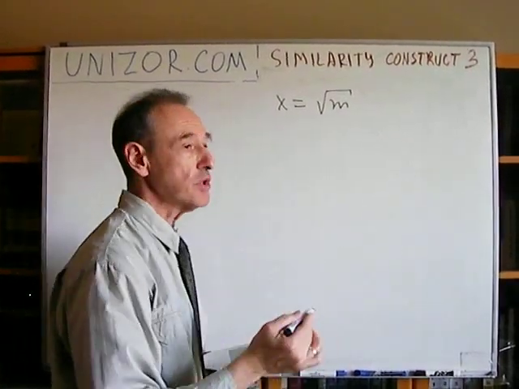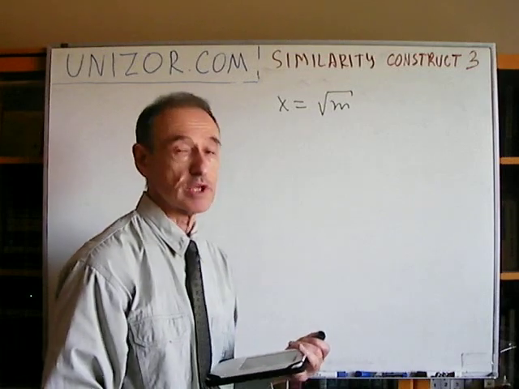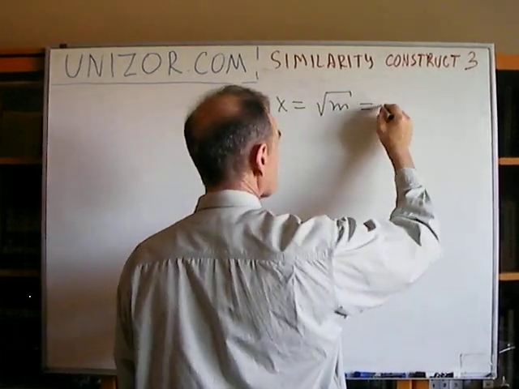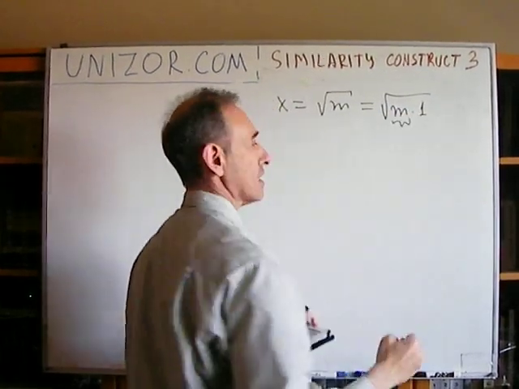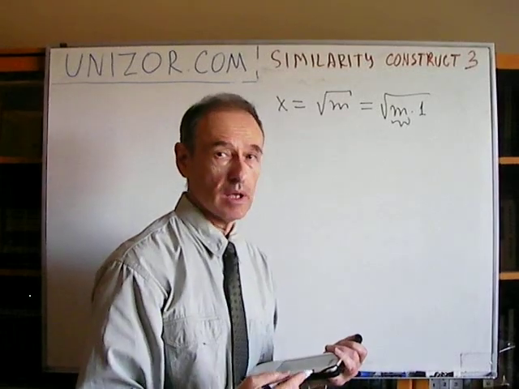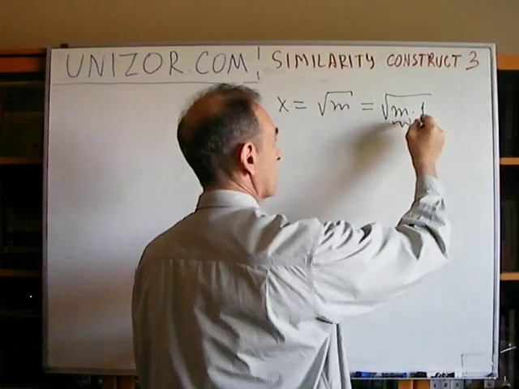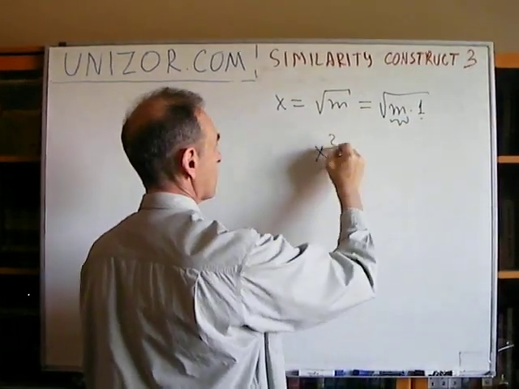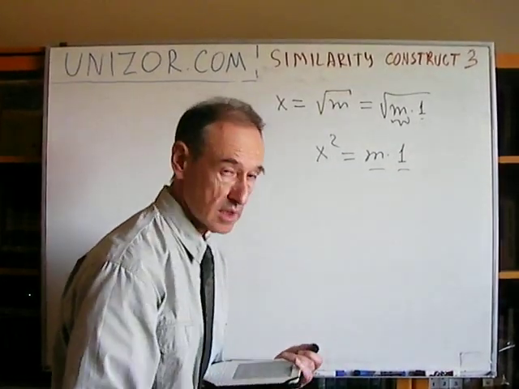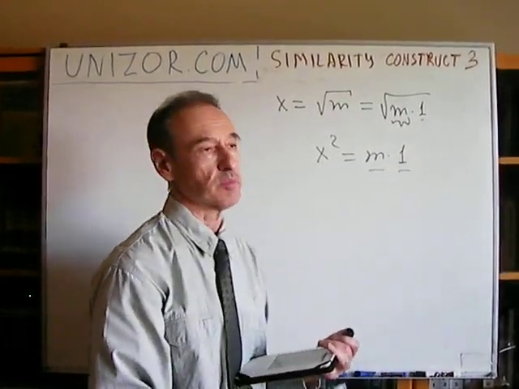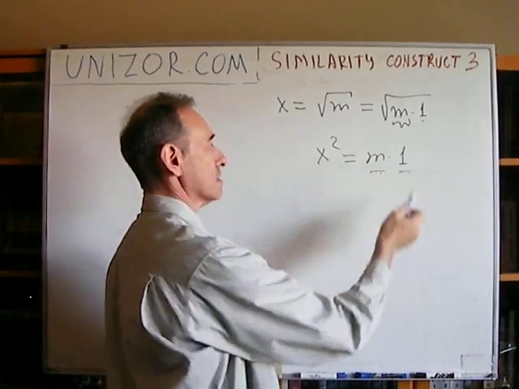Well, again, let me use the unit segment, because what it actually means is this. This is a segment of the length M, which is M times greater than the unit segment, and this is the unit segment. So these are two given segments. This one has the length of M times the unit segment. This is the unit segment.